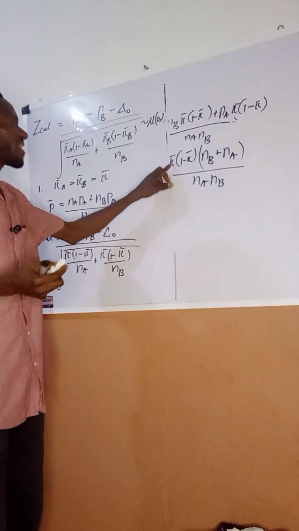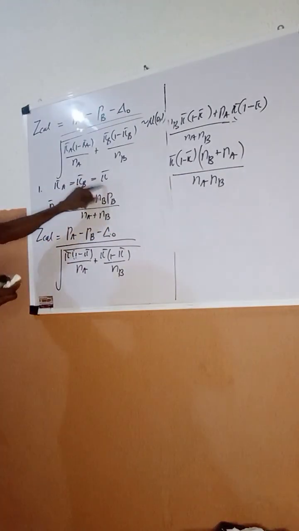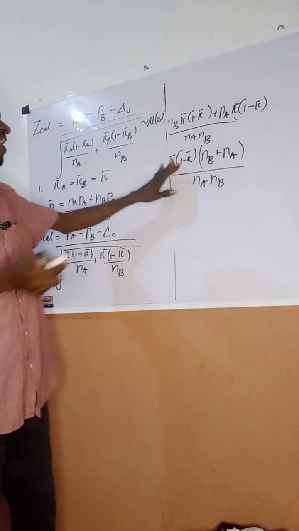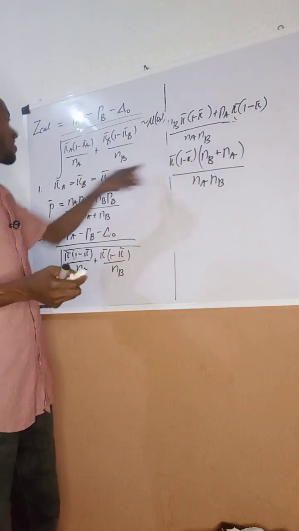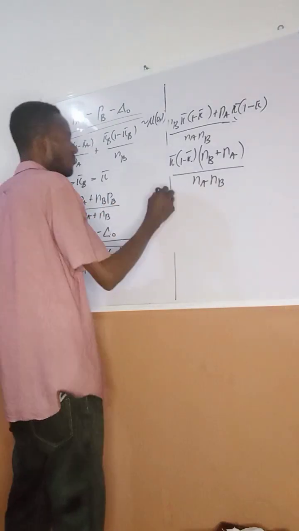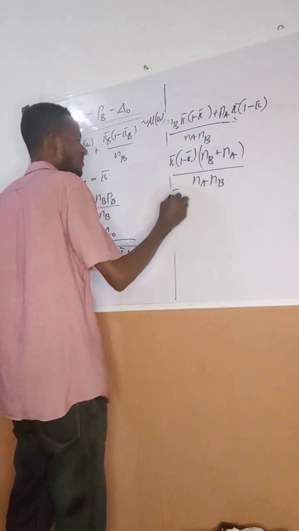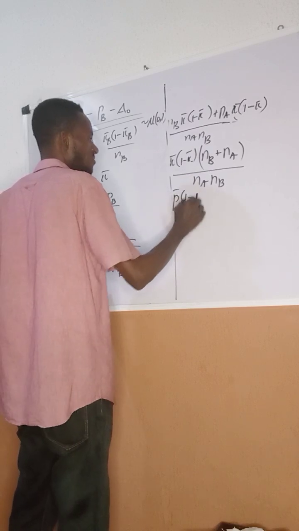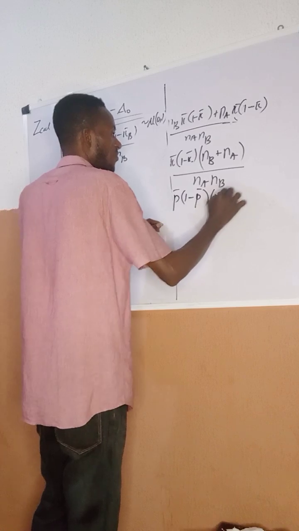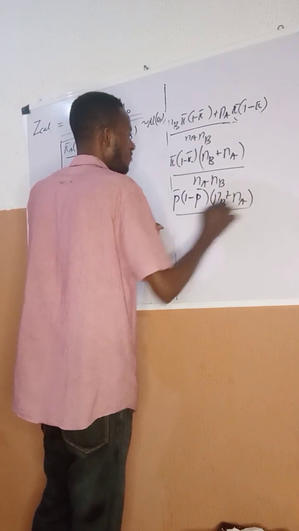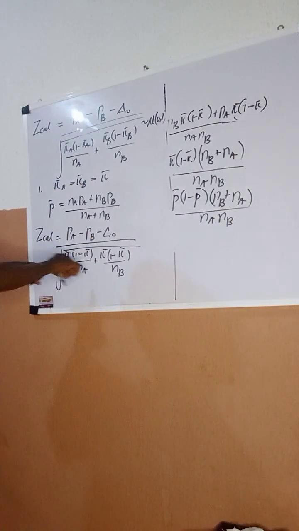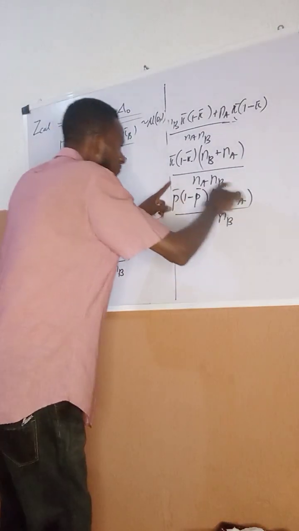Now, of course, we say that we can estimate this pi with this value. Because we can estimate this with this value, anywhere I see pi, I will put this value we are going to use to estimate. So this is now going to be P bar in place of this pi, into 1 minus P bar. Then I open a bracket: n of B plus n of A, all over n of A, n of B. Which means all this thing that is under has been solved to be this.